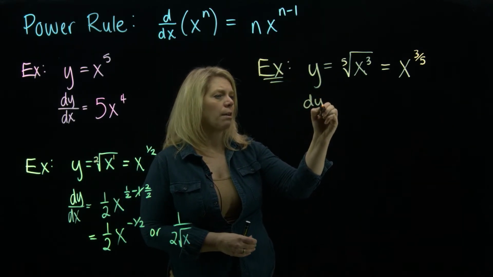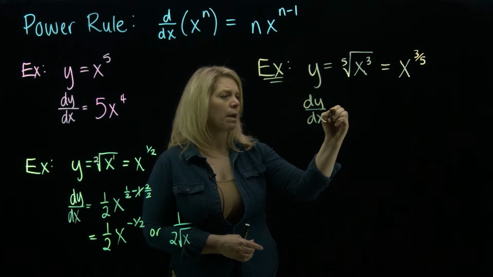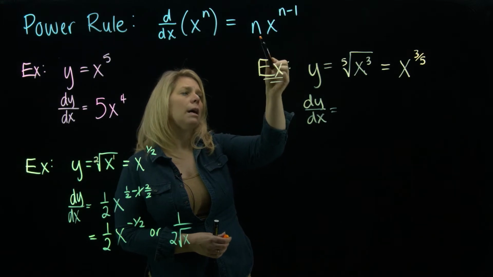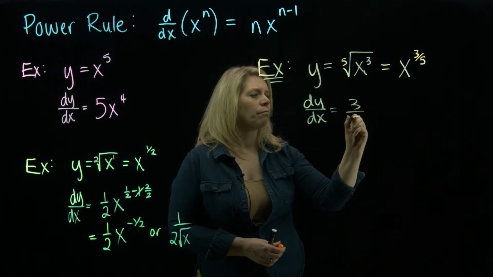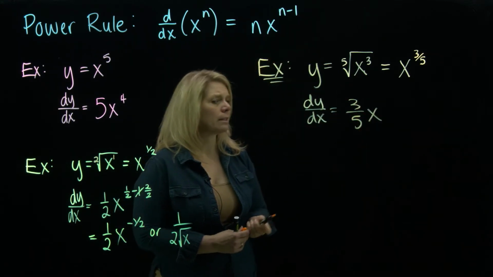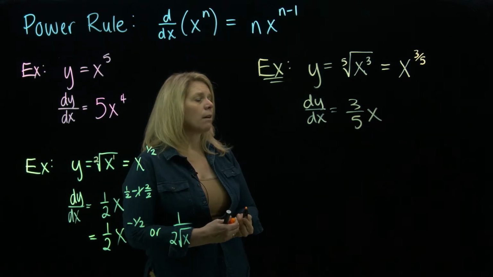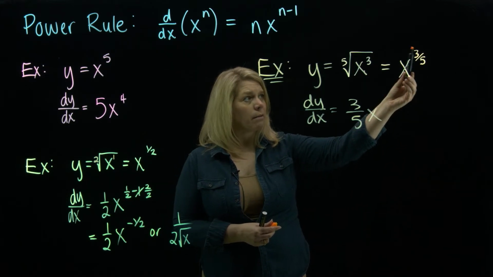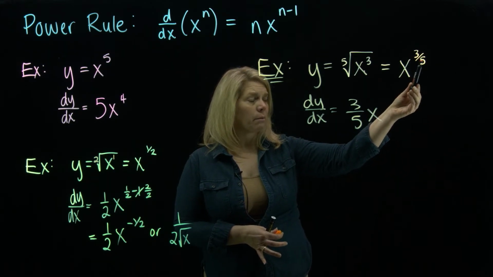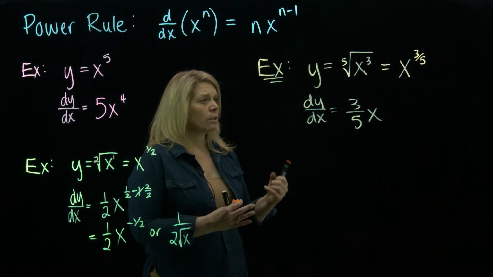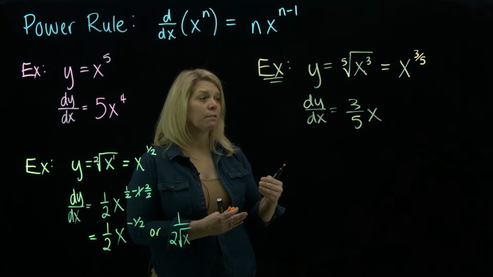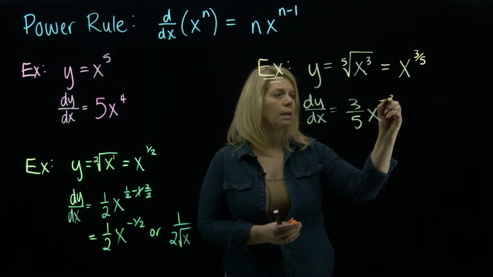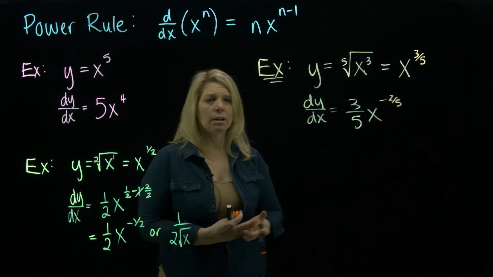All right, so the derivative of y with respect to x, or dy/dx, is, same idea here. Whatever our power was, that's going to be out front. x to the, okay, and let's see if we can do this one in your head without necessarily having to write anything out. So here in this exponent, I'm going to have whatever the original exponent was minus 1. But I want to think about that in terms of fifths. So 3/5 minus 5/5 would be negative 2/5. All right, and you can leave your answer like that.